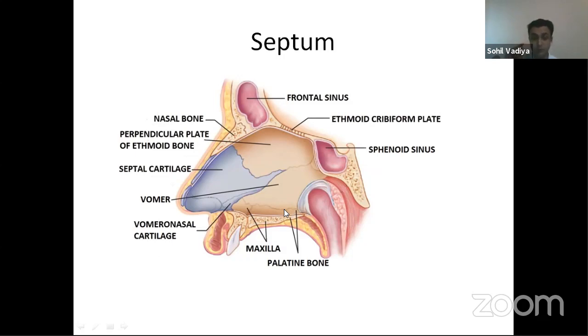What we need to understand here is that whenever we are doing a septal surgery, we have to take into consideration all these parts. We have to give respect to all these parts, and we have to consider removal of the nasal septum in such a way that it does not disturb the actual framework of the nasal septum. Some part of the nasal septum is contributed by nasal bones, okay, but very irrelevant during surgeries.